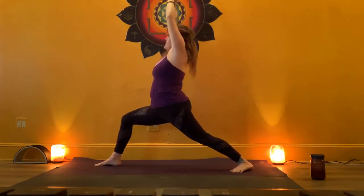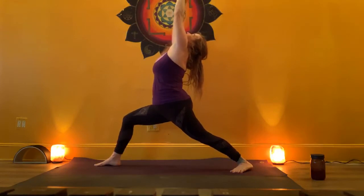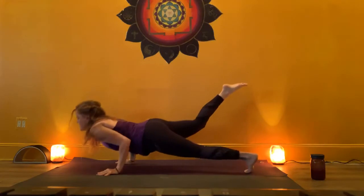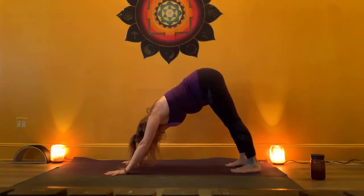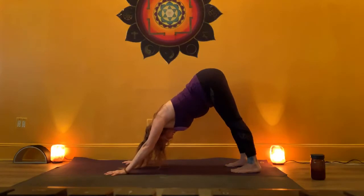Press both feet down over your hips. Use your arms, reach yourself up, and then hands down, inhale. Then the elbows lower down, exhale. Upward dog, inhale, down dog. Exhale, take a breath. That's it. Get a little cardio going. Get your mind off of everything other than your breath right now.